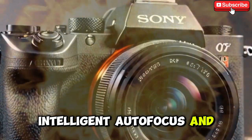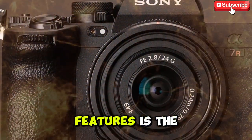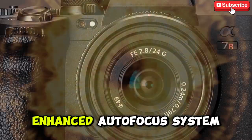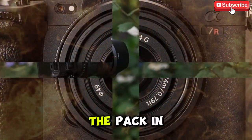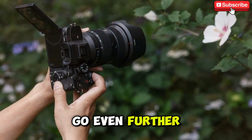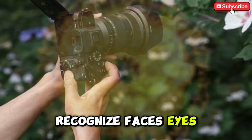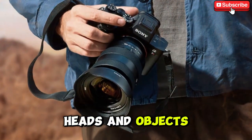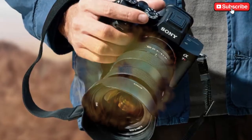Intelligent autofocus and AI tracking. Perhaps one of the most anticipated features is the FX3 II's AI-enhanced autofocus system. Sony has been leading the pack in subject detection and tracking, and this time it's expected to go even further. The autofocus is rumored to recognize faces, eyes, heads, and objects, adapting dynamically to lighting conditions and erratic movements.